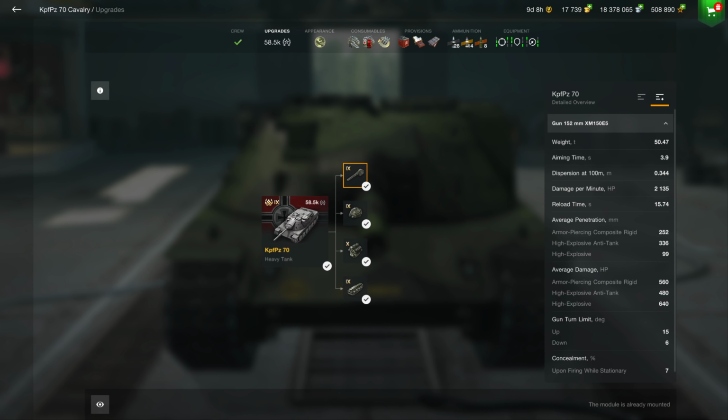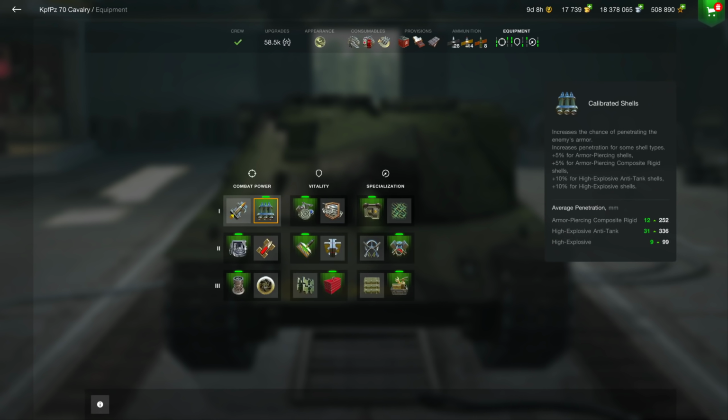And it has a big gun, a 152mm gun, as you can see, XM150E5. Which does 252 in terms of penetration, 336 on heat and 99 on HE. But you only get 560 alpha, 480 alpha, 640 alpha. And mind you, this penetration on a heavy tank in tier 9, that is with the calibrated shells.